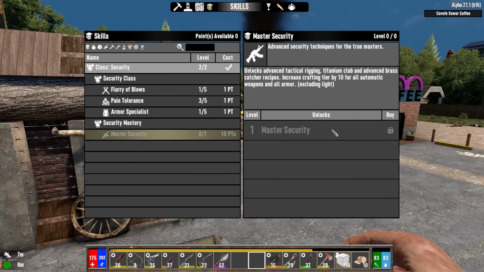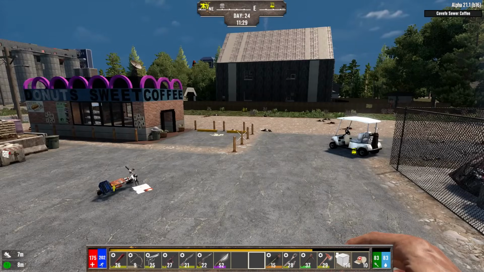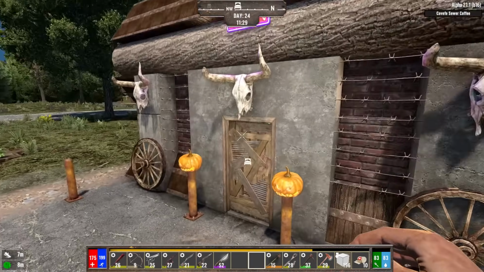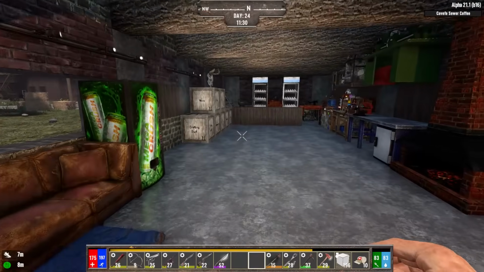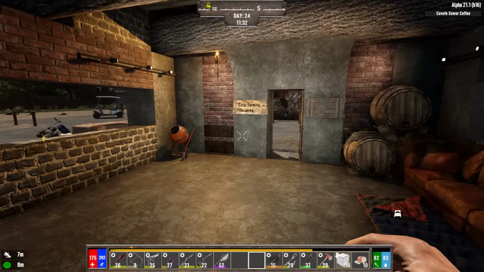What do I get with you? Tactical ring, titanium club, advanced brass catcher recipe, crafting tier by 10 all amount. Yeah. So that could actually be useful to get into. Oh, that reminds me. I think I put it up here. That's something I needed to do for a little bit now. Let me grab one of these.